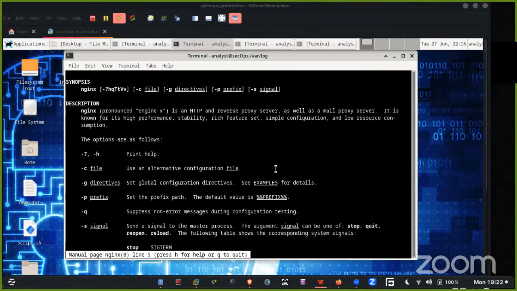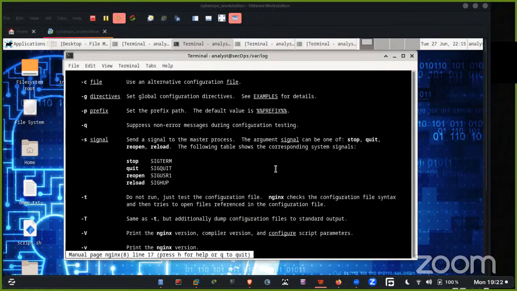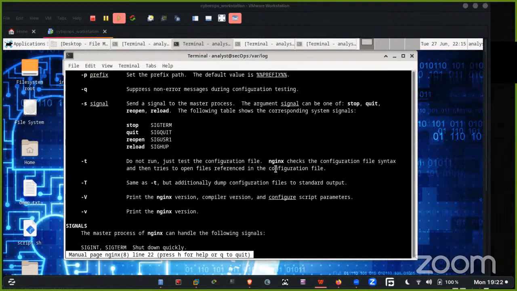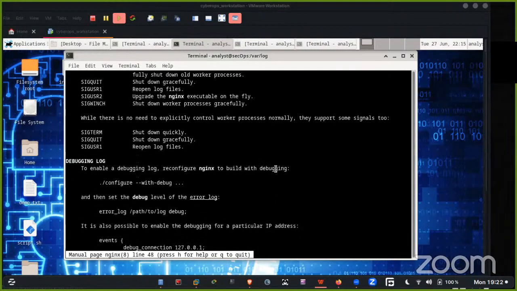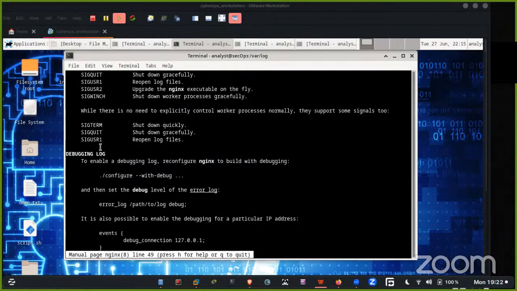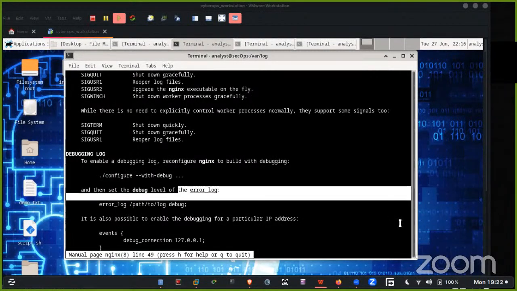What I'm looking for is anything about logs, debugging logs and things like that. So now we're seeing this debugging log. To enable a debugging log, we configure Nginx to build with this. So this is useful. Let's just continue.